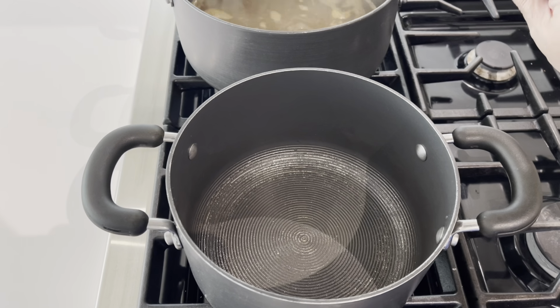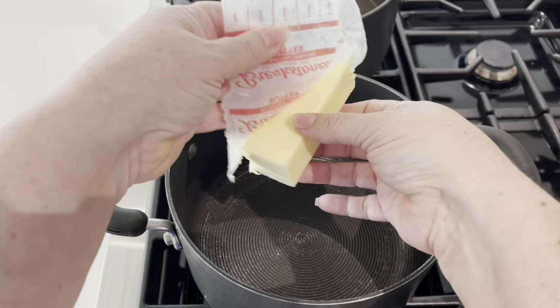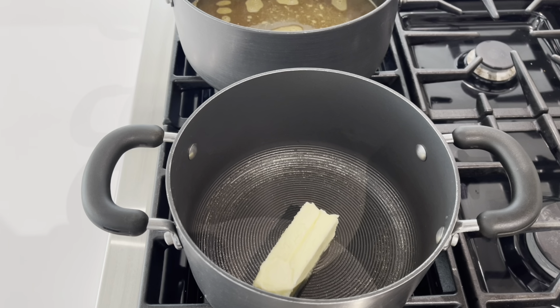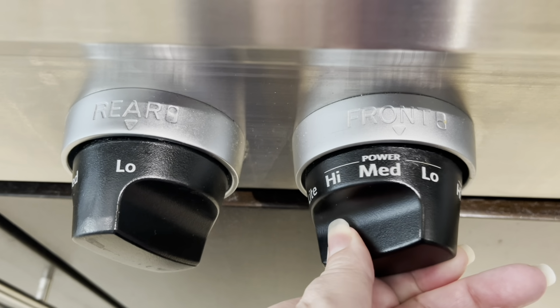So once I've rinsed off the pot, I bring it back to my stove and I've given my vegetable stock a little stir. And then in the front pot, once again, I'm going to be cooking there. So I'm going to add my butter right into that pot. And then I'm going to turn my heat on to about a medium low, somewhere between low and medium should work.